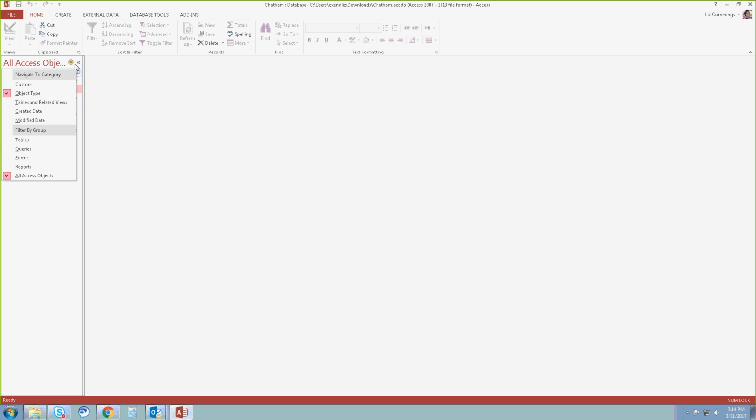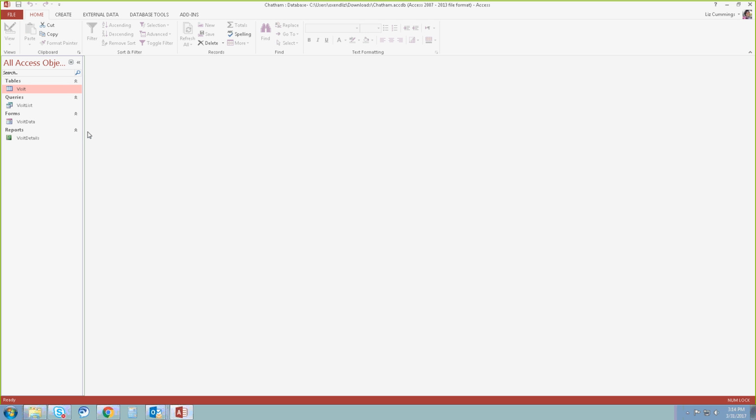Okay, so for some reason you know that you've created something as far as a specific object, whether it be a report or a query, go in. By default, typically it's set to the object type and filter by group, and then make sure all Access objects are selected, okay? Because if you wanted to and you only wanted tables, you could only show tables. So if you ever have an instance where you're missing something that you know you created, check here to make sure that all of those are displayed like they need to be.